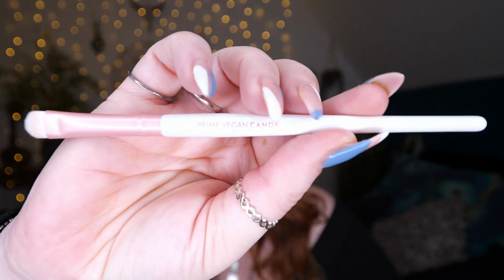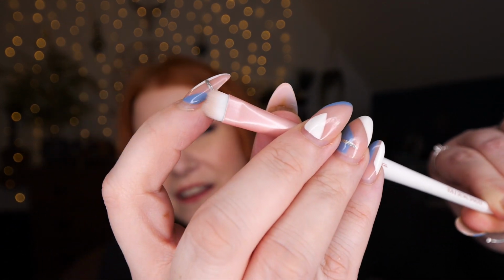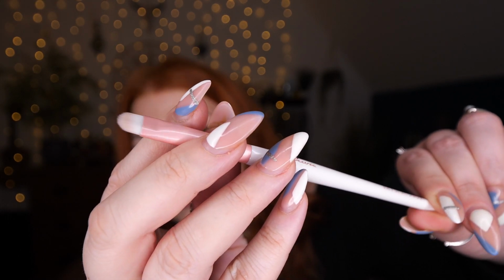So you've got a mascara. And then lastly in my box, I've got a brush. I love getting brushes. I've got a ton of brushes, but I love them. This is by, is it Livia? I think it's Livia. This is a detail shader, a 308, a prime vegan candy. So it looks like that. That's a really nice brush. Really nice to get some shadow in amongst the lashes on the top and the bottom, shade it out. Yeah, I really like that.